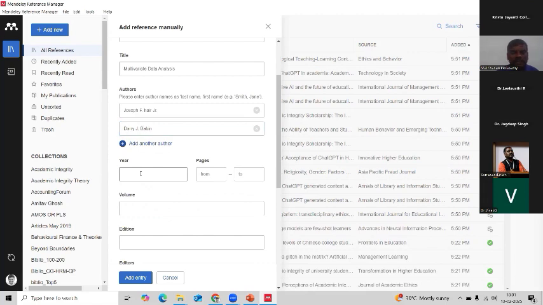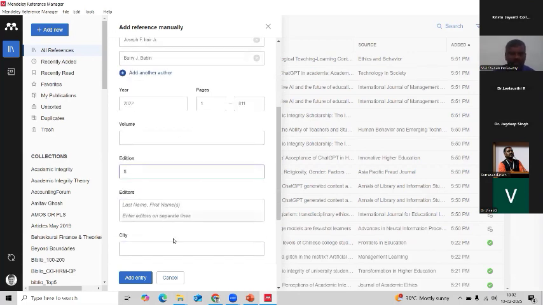Then year, it is asking for the year. It is available inside, 2022. Pages, it has 811 pages. Volume, no volume. Edition, yes, 8th edition. Any editors, no editors.